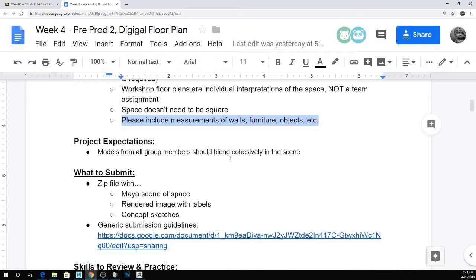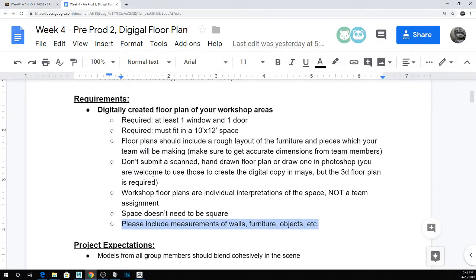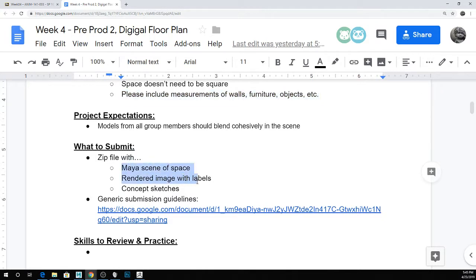That's kind of how I would approach that. If you did want to do a bigger space, pick one area to focus on, and have that be your little cluster area, and everything else just sort of background. Does this make sense? Yeah. Cool. Any other questions on what's expected for that floor plan? Cool. And then for submitting that, just throw in your Maya scene with the space, your rendered image with and without labels. And also, if you've done any concept sketches, throw those in as well. I don't need duplicates, but if you've done sketching for your room or whatever, throw those in. Not required, but if you have them, put them in. So that is pretty much that.